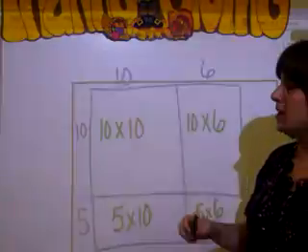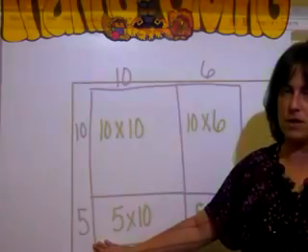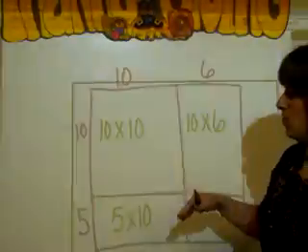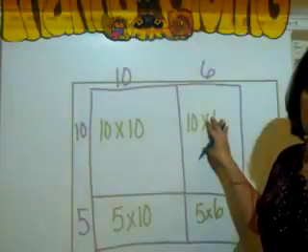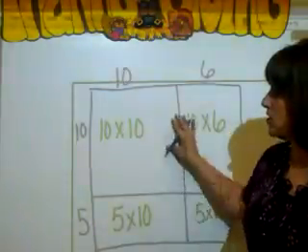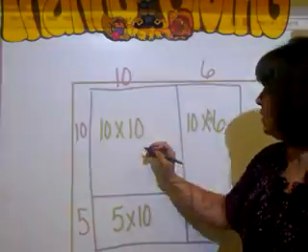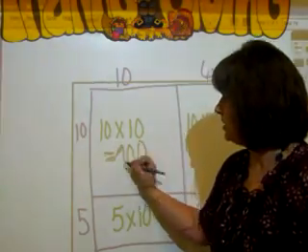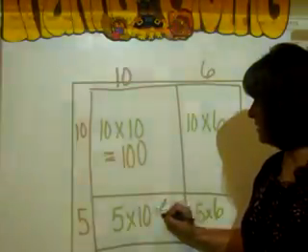Ms. Miner broke the array up into groups of 10 and 5, because it's easy to break apart the numbers into 10 and 5 and 10 and 6. Then what I did was, it's like soccer fields. If I have these 4 different soccer fields and I want to see how much is in each area, I'm taking 10 times 10, which is the same as 100. So this portion of the soccer field is 100. This portion of the soccer field is 5 times 10, which is the same as 50.